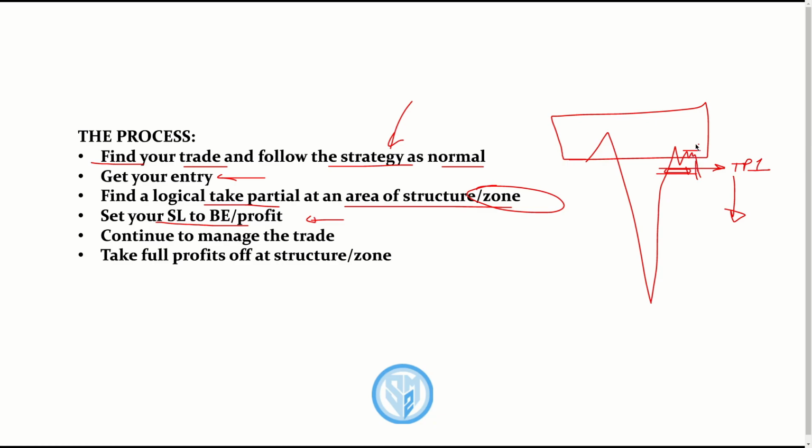And then we set our stop loss to break even, which means that we will no longer be holding any risk on this trade, right? Because if price stops me out at break even, nothing has happened, right? I haven't lost any money and I've gained money from that take profit number one, right? That take partial. And then from there, if nothing happens, you can continue to manage the trade, setting take partials at areas of structure and at newer zones before you take off full profit at the next area of trend or some sort of 4-hour or 2-hour low, right?